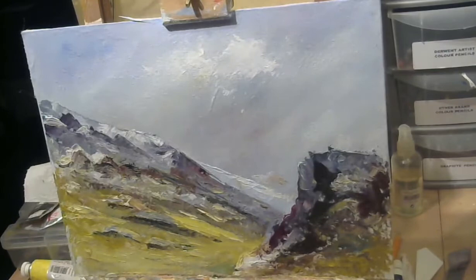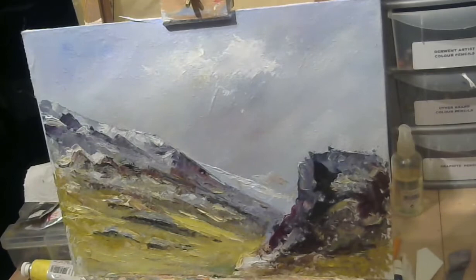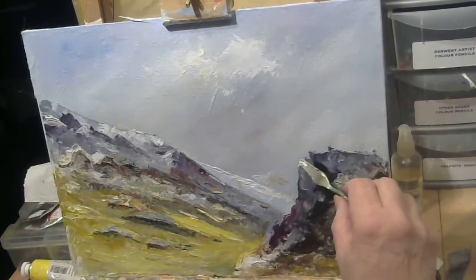Really dark colour. Slap it in there. Put some more of the dark coming through along there. And try and put a little tiny white. The snow is still lingering.